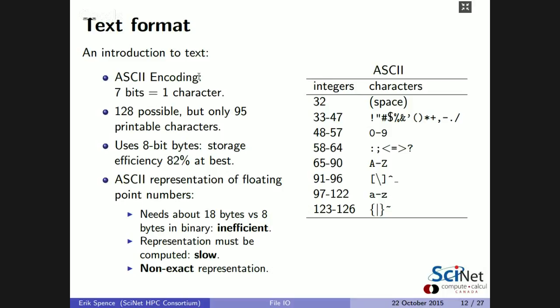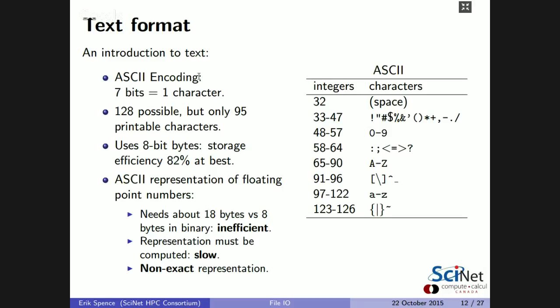When ASCII represents floating point numbers, it's turning each number into a character, right? So each character in your number gets a whole byte, as opposed to a float taking 4 bytes of information. It's going to take, for example, 18, depending on if it's double or single precision here. Okay, it's inefficient. Yes, you can read it, but it's inefficient.